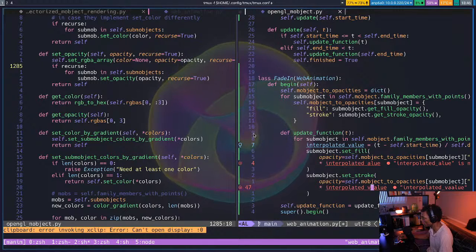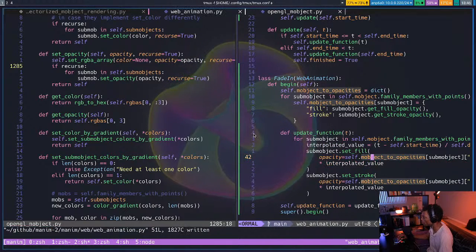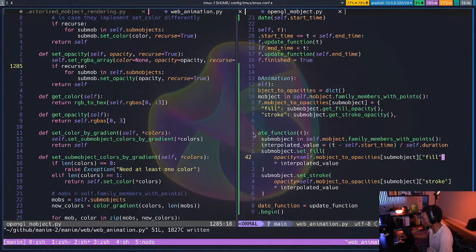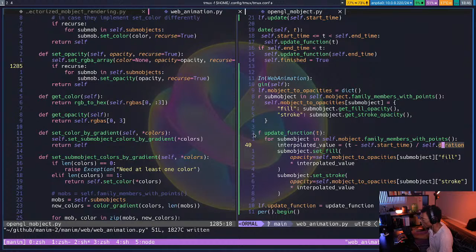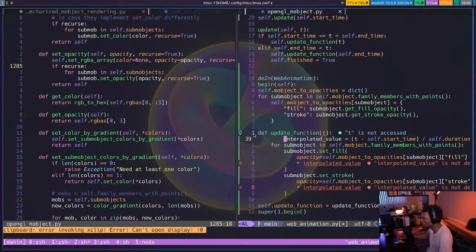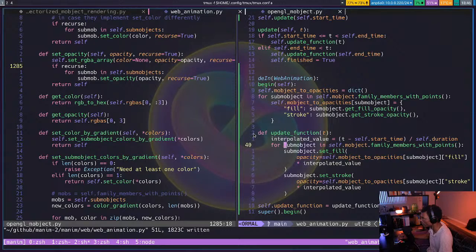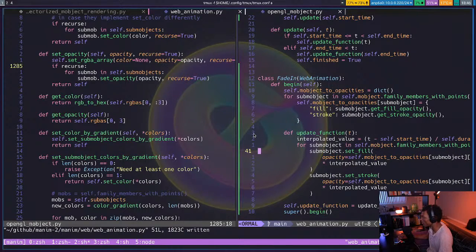And that. Okay, so now that's just a one, just this and then a dictionary lookup. Wait, for subobject, self.duration is actually the same for each object too. So I might as well do that out here, not within the for loop. Cool.